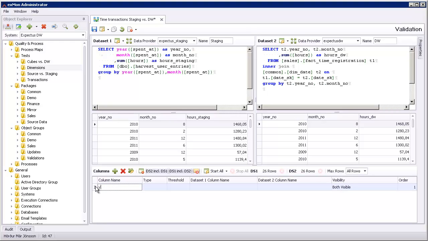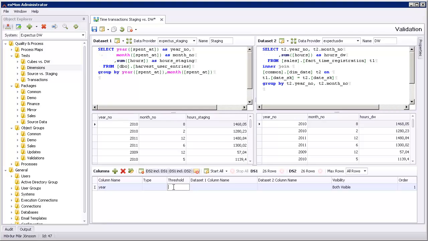We can do this manually, column by column. We have to select the type for each column, and we have three different types we can choose from. Key columns are the columns with data that can't be aggregated, like a name, or in this case the year number. Value columns hold data that can be aggregated and reconciled between datasets and can have a variance. Info columns are columns that are informational only and are used to help the user understand more about the data being reconciled. We will not use an info column in this tutorial.